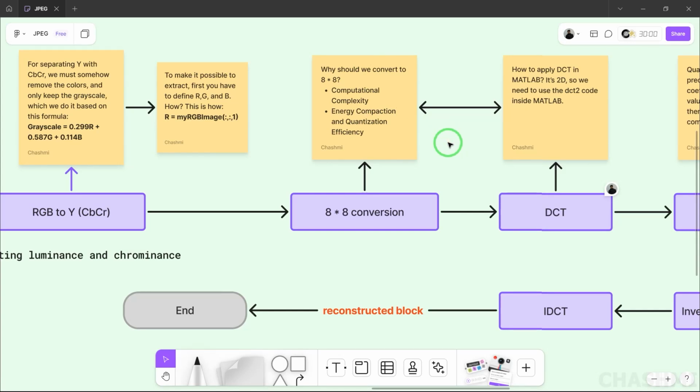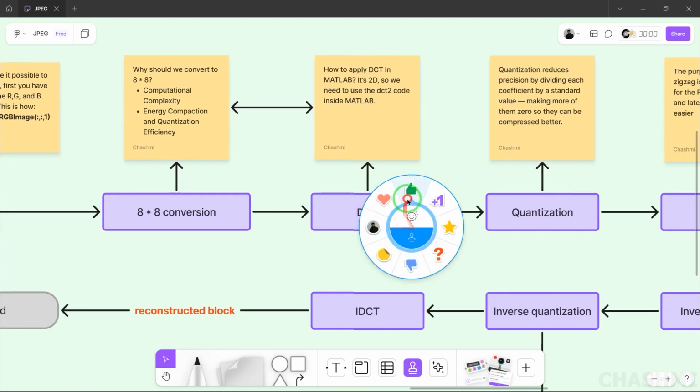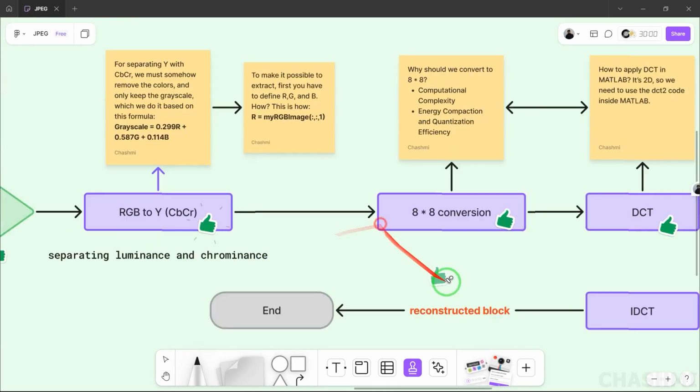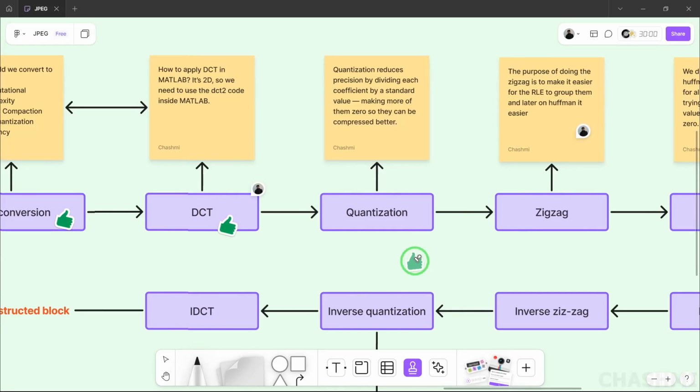In the first part, I said 8 by 8 blocks. Why convert to 8 by 8, not 16 by 16 or 4 by 4? This is the most optimized number the scientists figured out. With this 8 by 8 block, we convert our signal from the spatial domain to the frequency domain, which we do from here. It's so hard to convert 512 by 512 immediately, so let's do it step by step and make it easy. With this part, later we are going to discuss quantization.